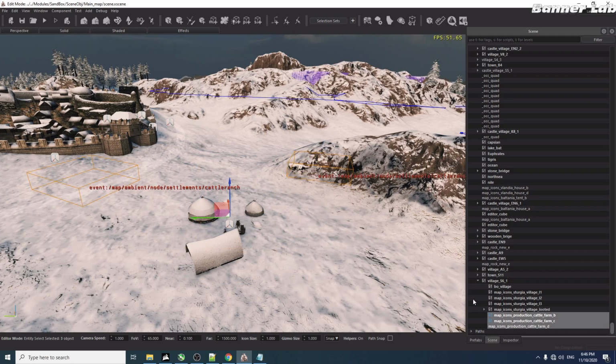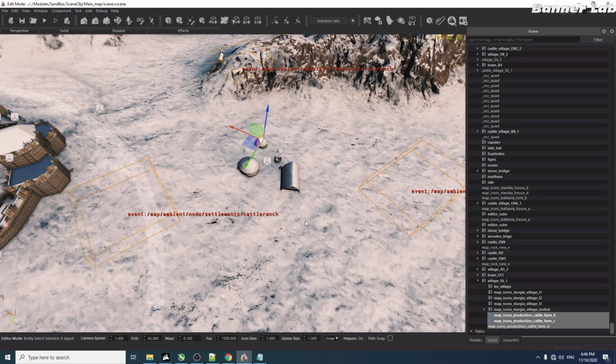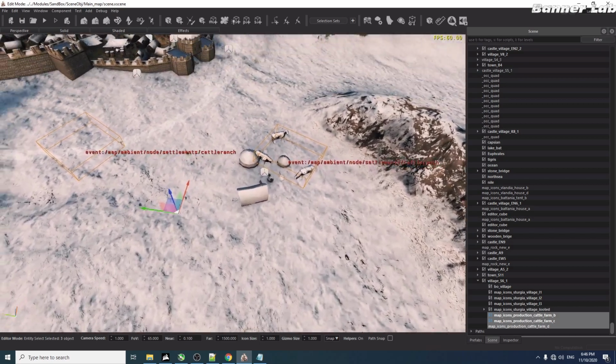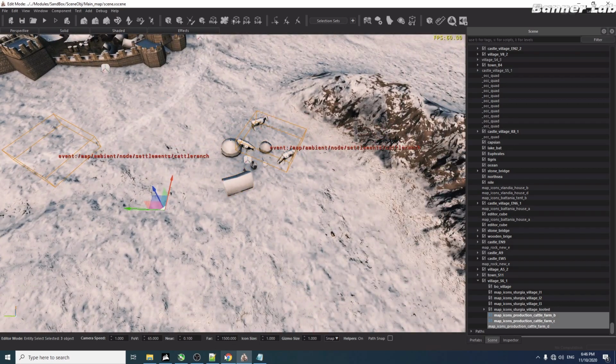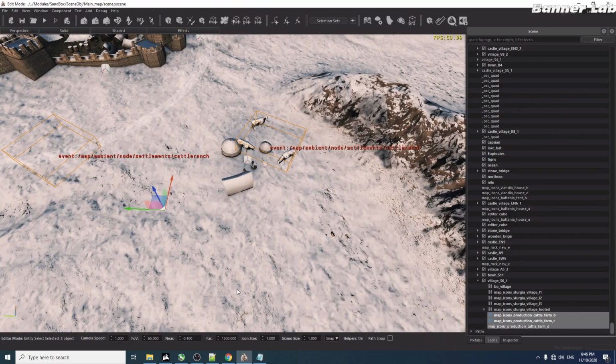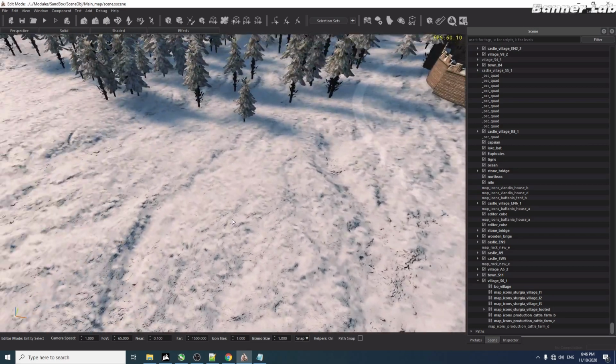Let's select the props and press T for the elevation. That is just a sample. The tool here is invisible. I think it is related with the village level or its heart. The heart here. So let's say this is done.